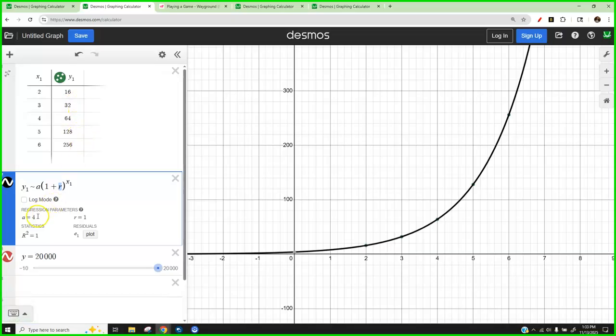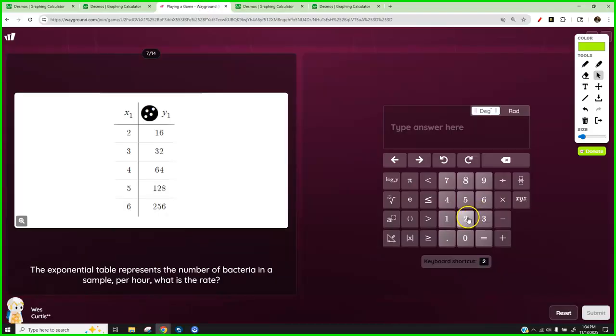This was a little tricky, which is why, again, I changed the problem to what is the starting point, or what is the y-intercept. Remember, starting point and y-intercept are the same. So you're going to see me enter 2, but again, I've changed the question.